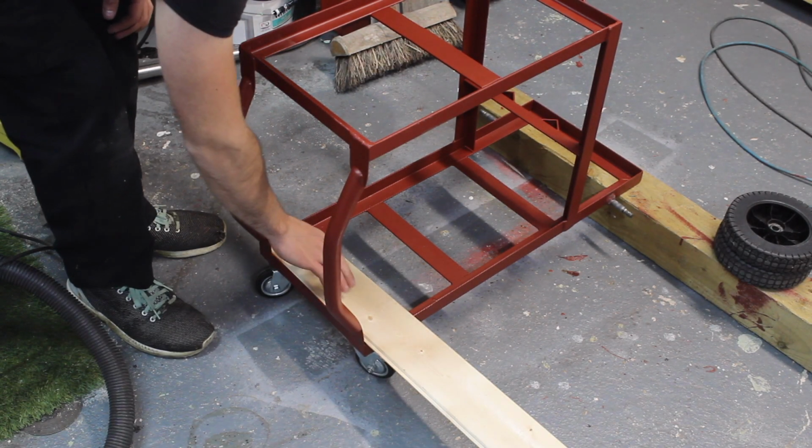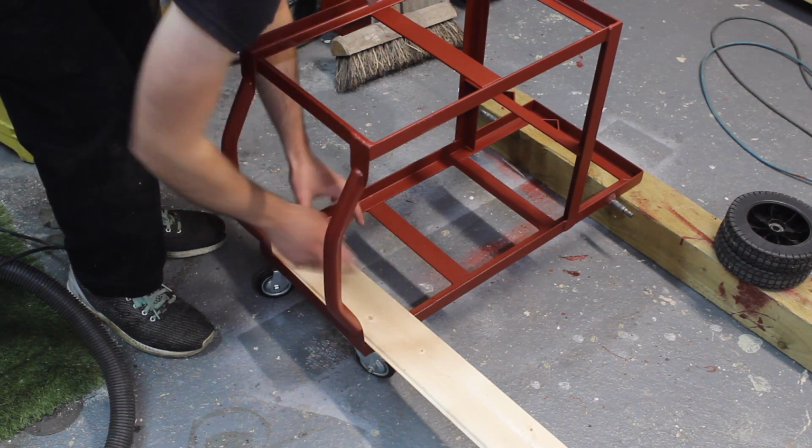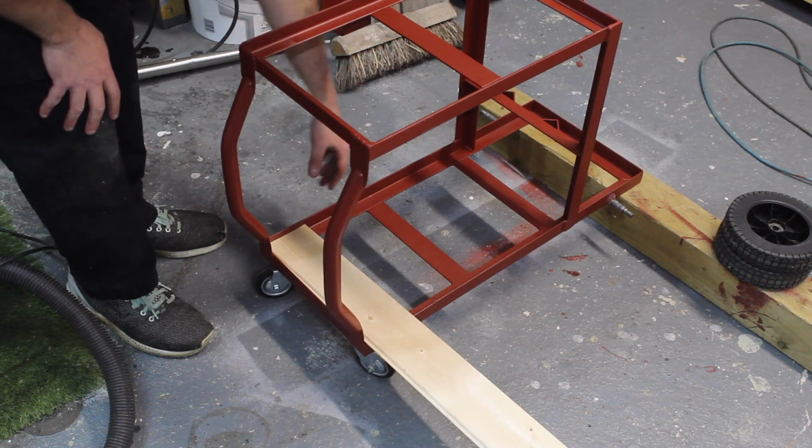Tongue and groove cladding, which I'm going to use as the base piece to go in here. So I'm just going to cut it down into lots of little strips, and we can piece it together, and that will be the base.